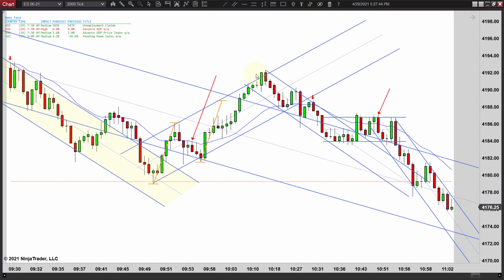Not till you get up here and this runs out of steam and resets. And you can clearly see there's a two-tiered channel working higher here. And guess what? We get another overshoot of this one. We shoot down. There's even a short. Somebody will probably ask me this. Yeah, there's a short-term channel in there too. But there's a bigger two-tiered one.